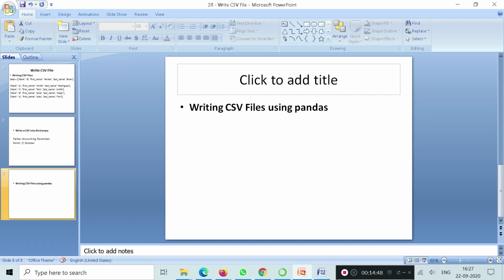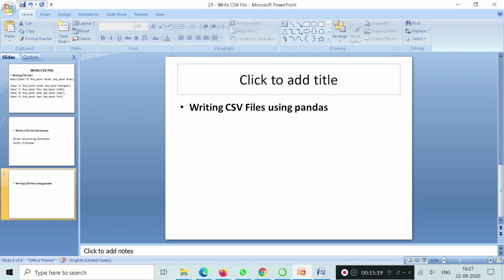You need to create the data frame, which is a two-dimensional heterogeneous tabular data structure and consists of three main components: data, columns and rows. Here we take a slightly more complicated file to read, a CSV file which contains data of the company employees.